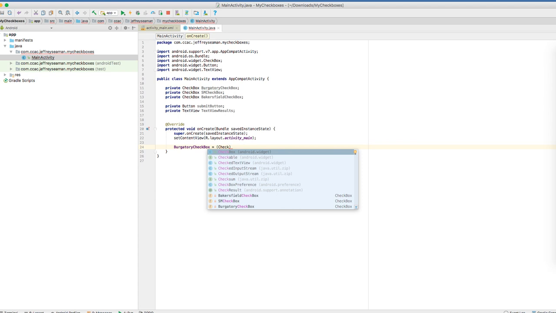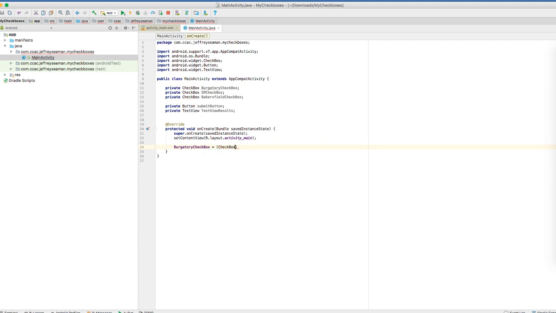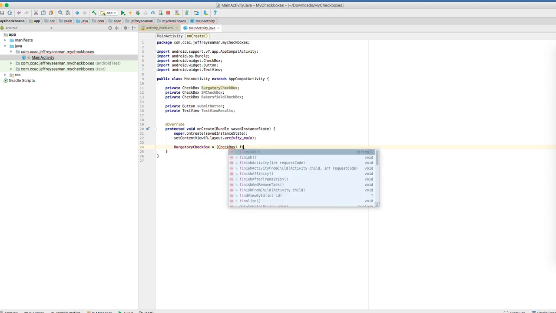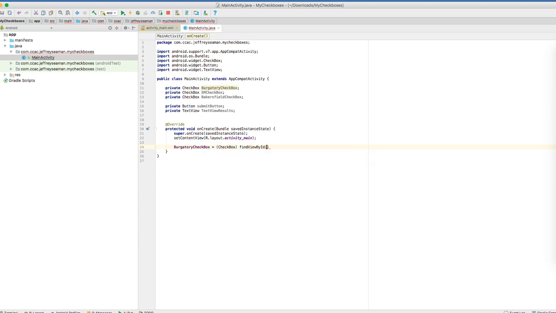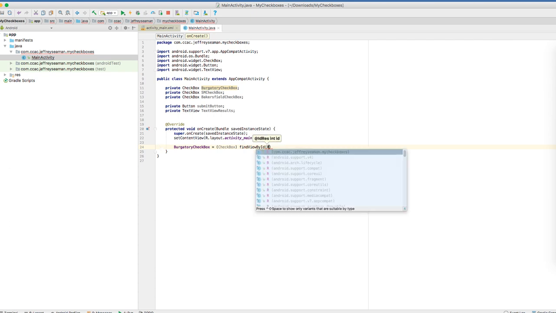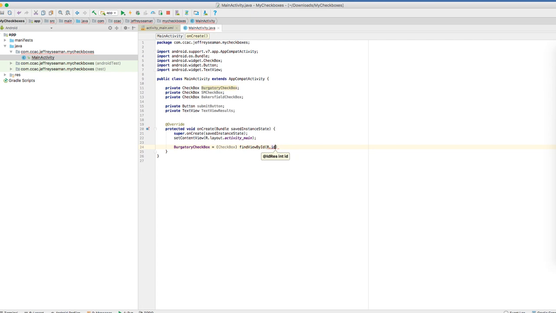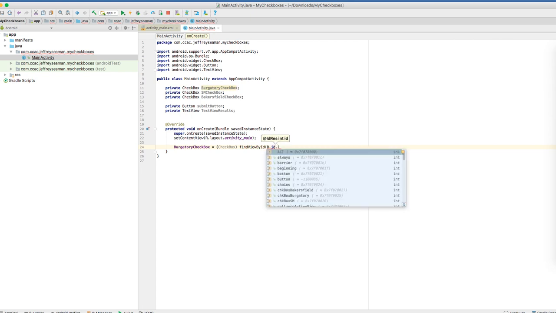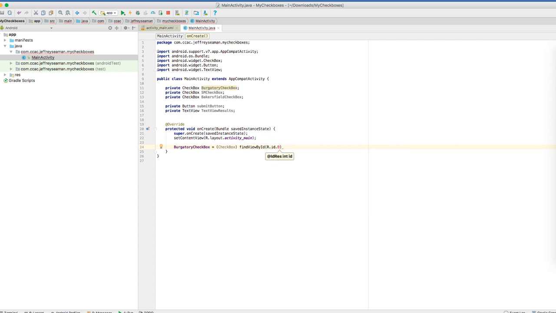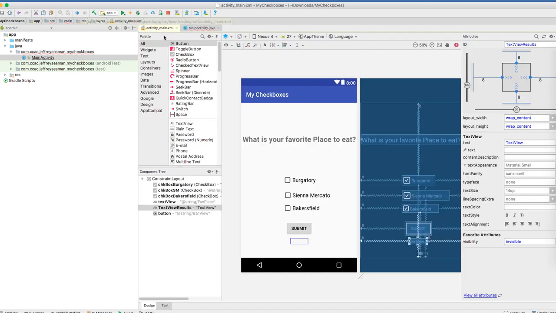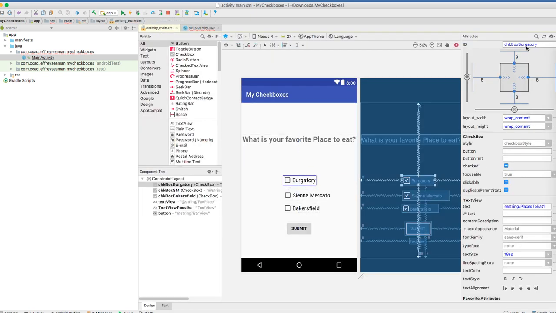So we're going to have checkbox, and we're going to do findViewById, and we're going to do R.id.purgatory check. Oh boy. All right, why doesn't it like it? Checkbox ID. All right, you know why? Let me see what the value is here. We called it checkbox Purgatory.